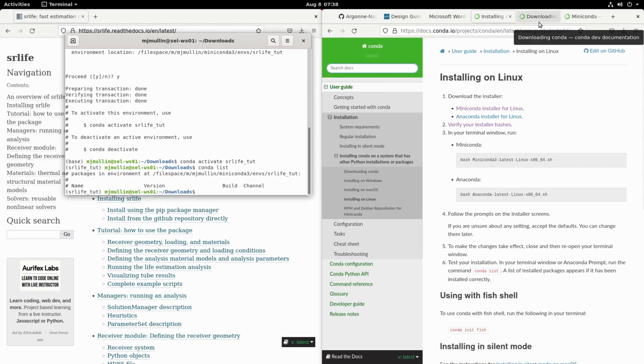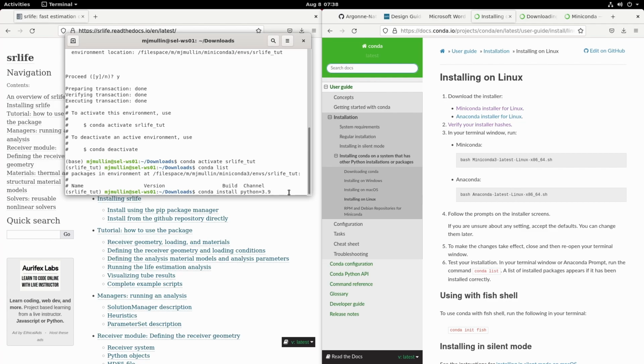If I am remembering correctly, srlife runs on Python 3.7 or above, but I don't think the latest versions are compatible with Python 3.10, so I'm going to install Python 3.9. To do that, I'm going to do conda install python=3.9.